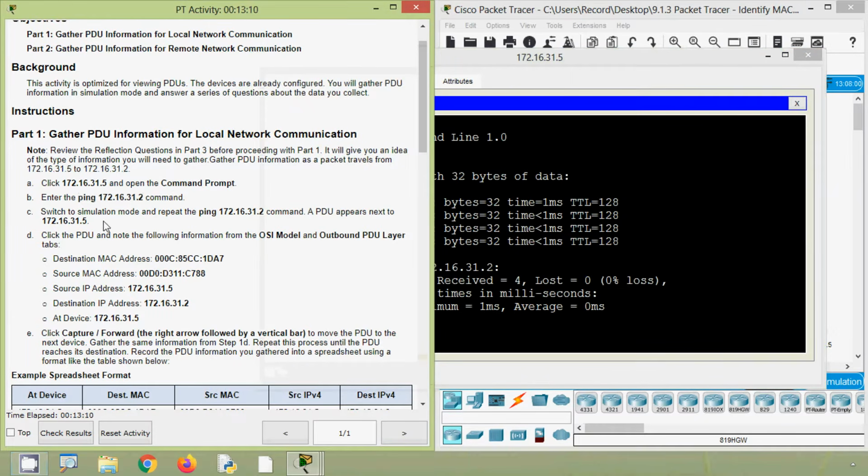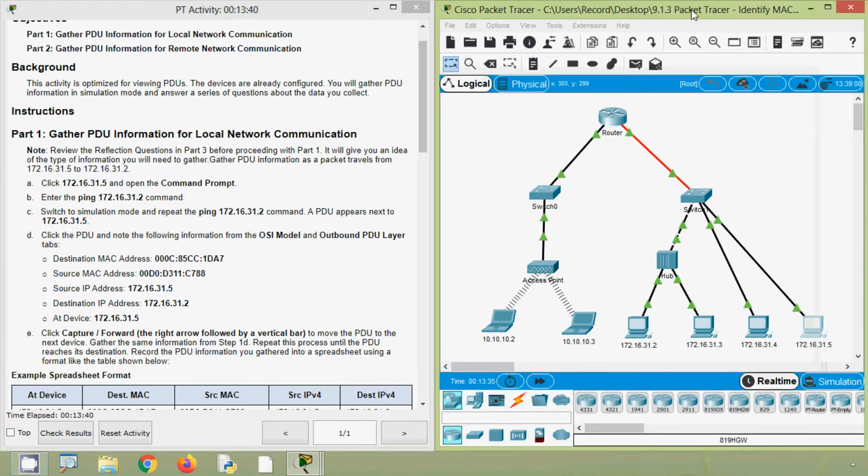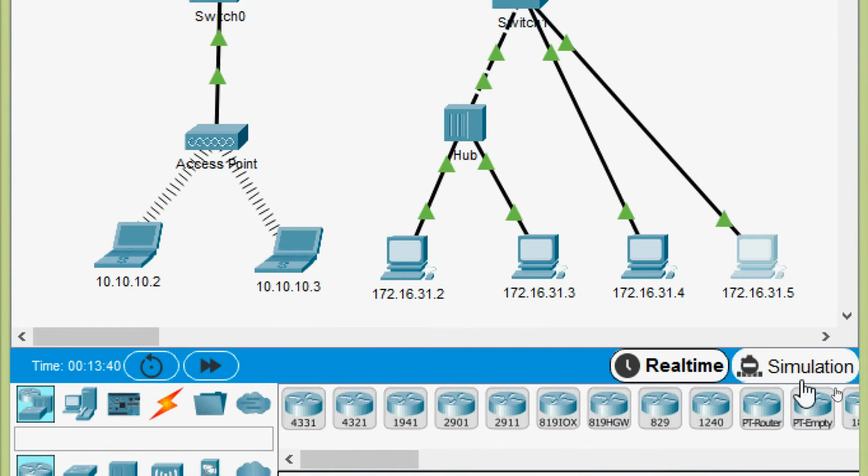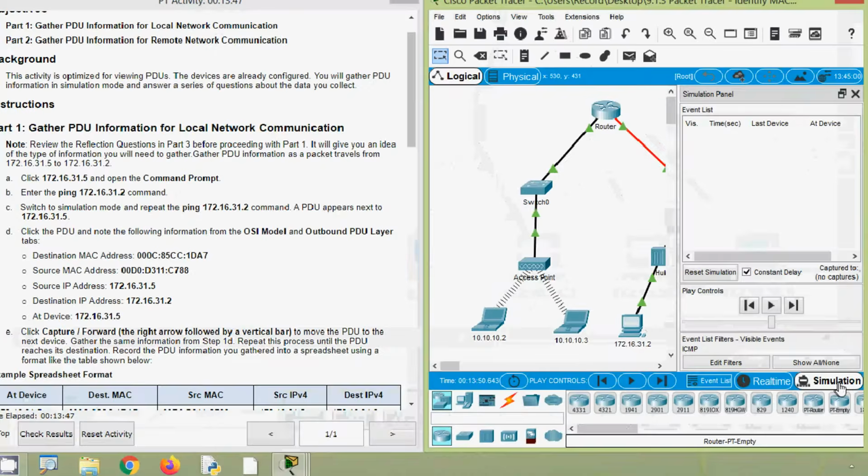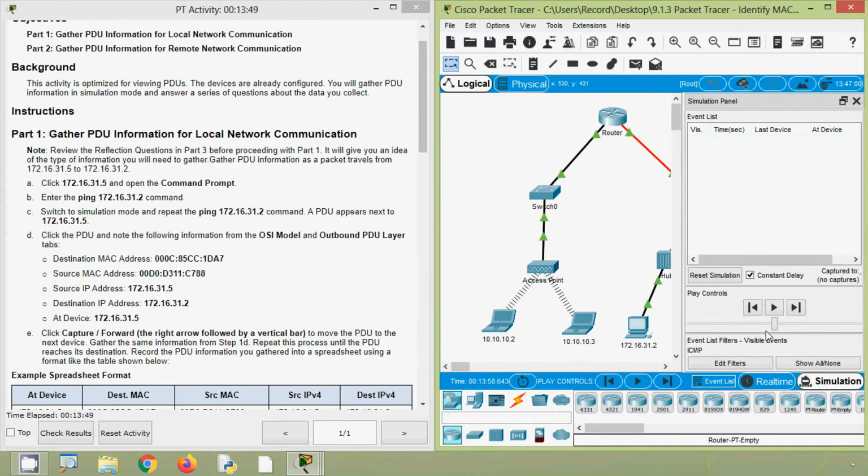Now switch to simulation mode and repeat the ping 172.16.31.2 command. A PDU appears next to 172.16.31.5. Now we will switch from real-time mode to simulation mode. Here we can see simulation. We will click on it. Then we will come back to our PC.